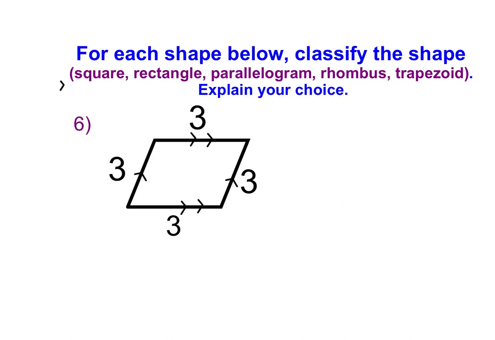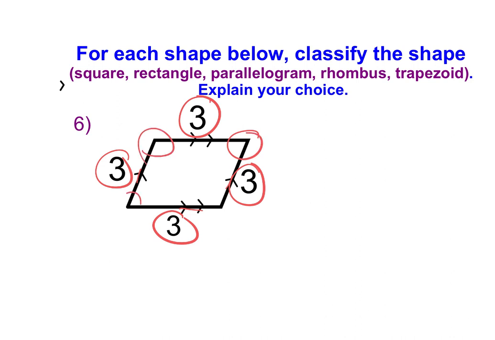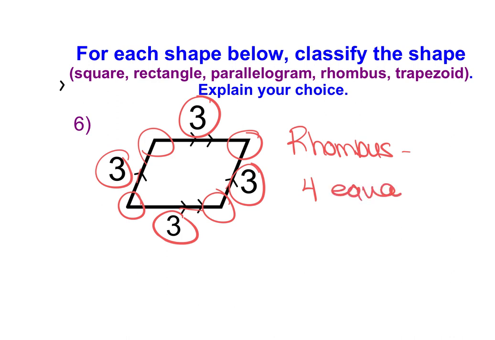And if I look at this final example here, what I notice right off the bat is that these have 4 sides that are the same. However, I notice I have parallel lines based on the notation, but I don't have the 90-degree angles that would be needed to make this a square. So because I don't have 90-degree angles, but I have four sides that are the same length, I know that this shape needs to be a rhombus. And it's a rhombus because the definition of a rhombus is a shape that has four equal sides. That's exactly what I see here. Fits the definition perfectly. Four equal sides.